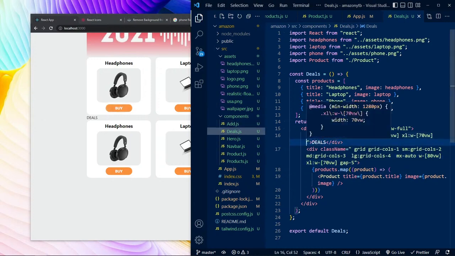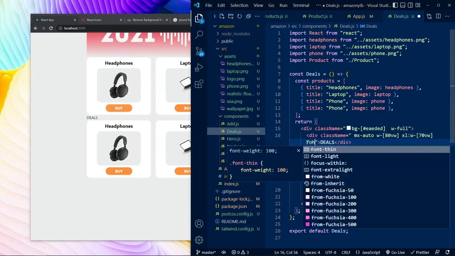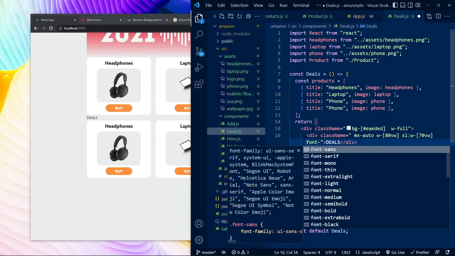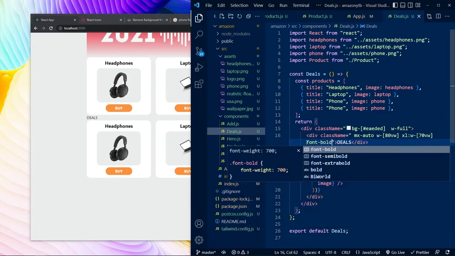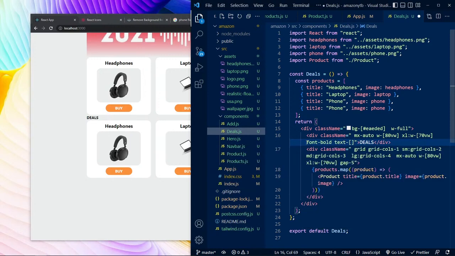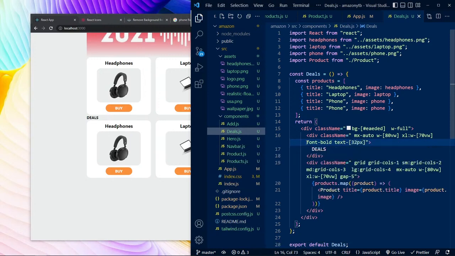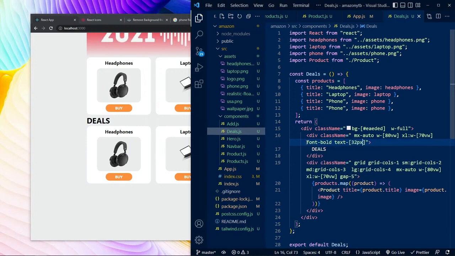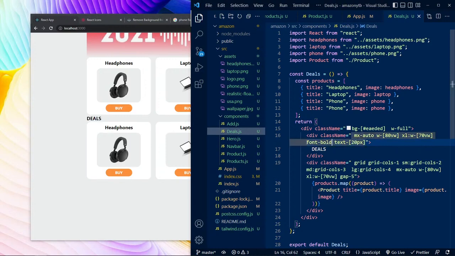Nice. You can say font should be bold, and I'll say text should be like 32 pixels. Let's say 20, like that. And the font should be black, so even more bolder.